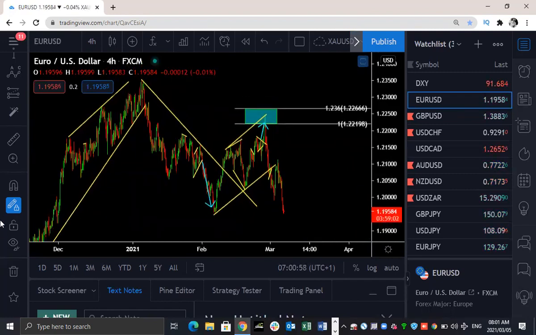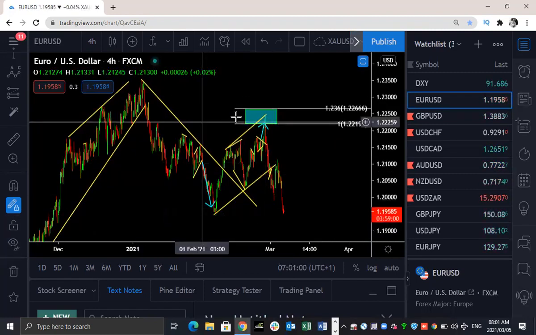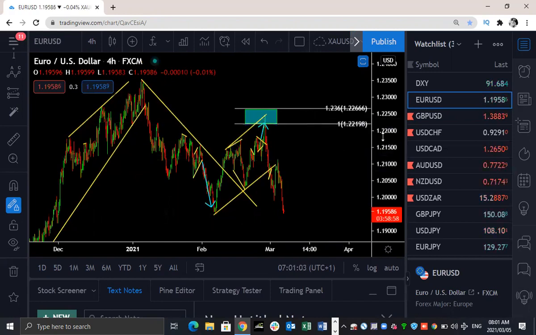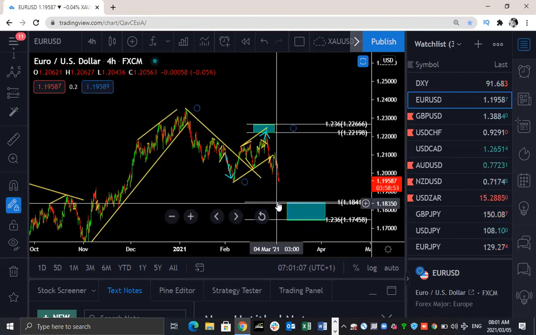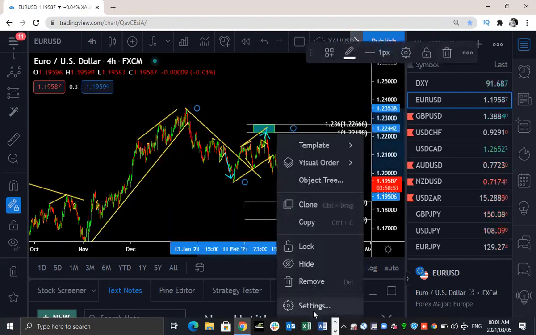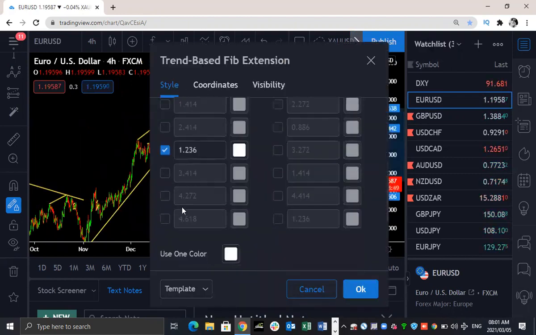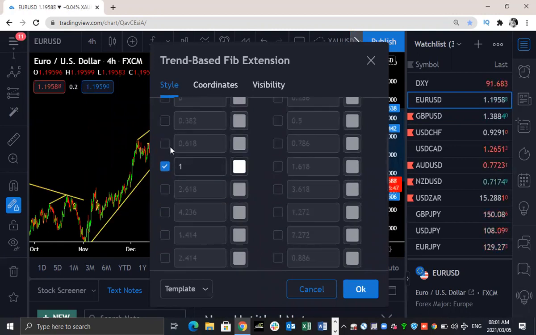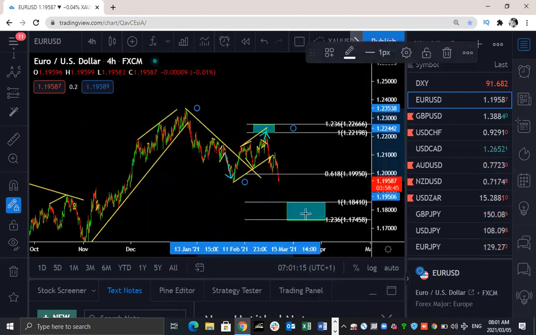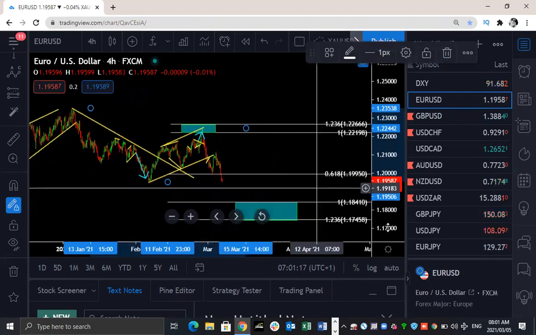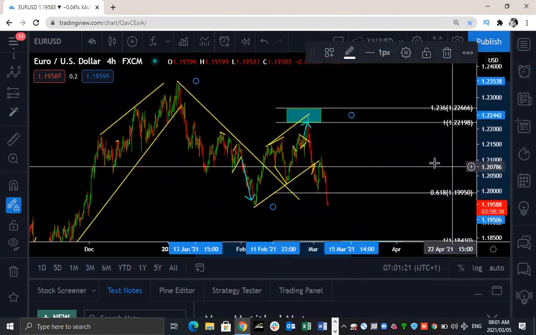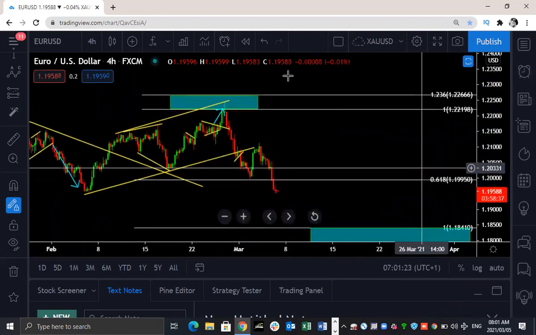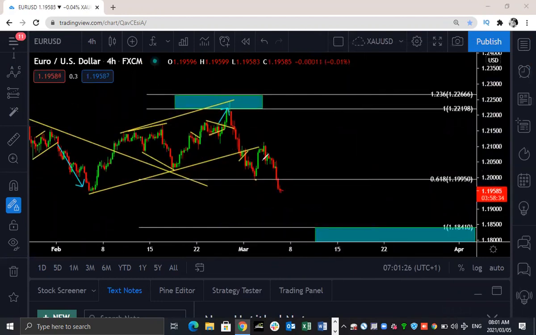Euro US dollar, very interesting, exactly as forecasted. Let's put on the Fibonacci levels. For this one, we said this one was going to bounce at 0.618. Let's just put it on, switch it on here. 0.618 as forecasted. We've bounced there and we have come down. Not a pip higher, not a pip lower. Right from the 0.618, you see that the strategy actually works.